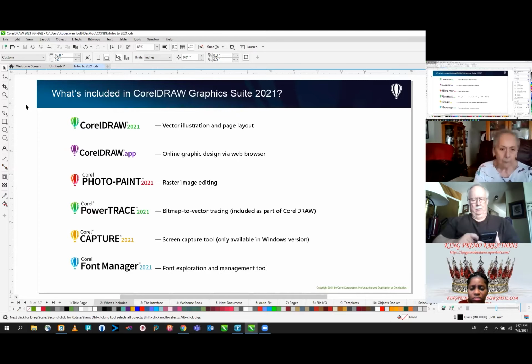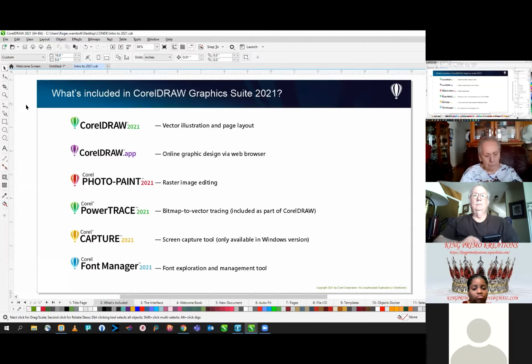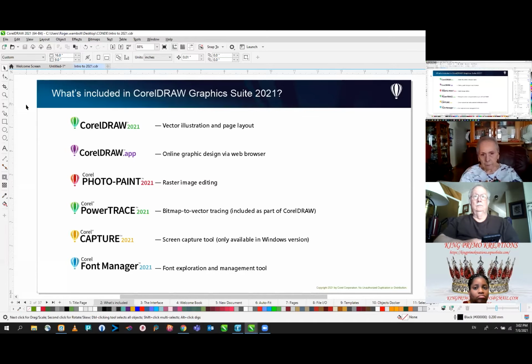The advantage to that is you can go to a customer site, log into their system, and actually bring up files that you may have created for them on your CorelDRAW. So you can now upload to the cloud and download from the cloud directly from within CorelDRAW, and then access those files in the CorelDRAW.app. Next in the package is Corel Photo Paint 2021, and that's used for raster manipulation or manipulating bitmap images. Corel Power Trace is slated as a separate application here. It's brought to front as being a separate application, but it's actually part of CorelDRAW. And it allows you to convert a raster image to a vector file format. That's great if you have a low-res bitmap image and somebody wants you to sublimate that on a coffee mug or a t-shirt or something like that. You need to be able to convert it from raster to vector. It's certainly going to help with that.